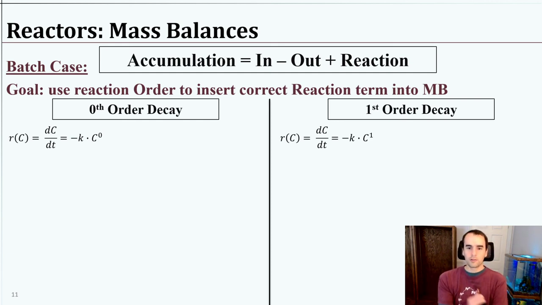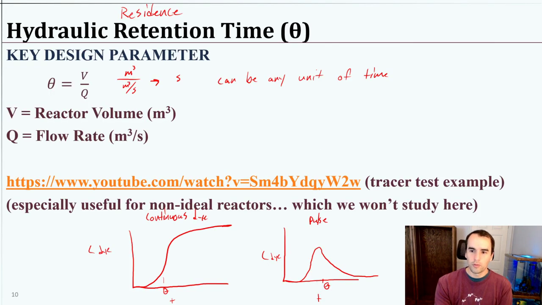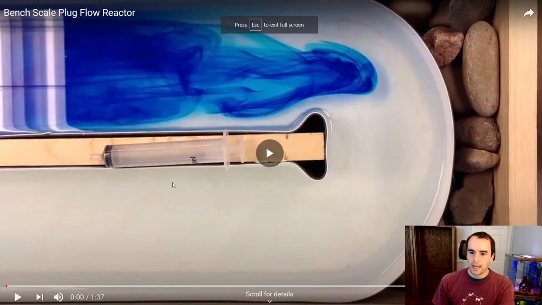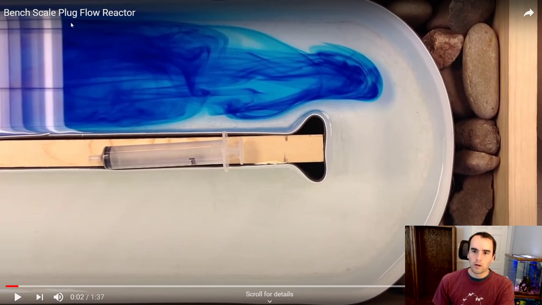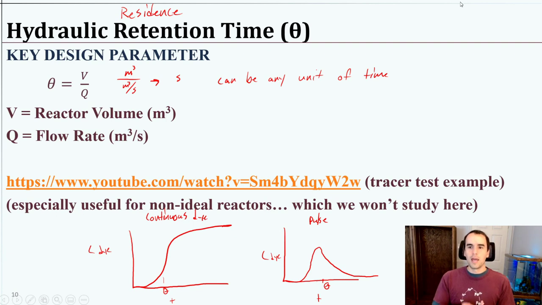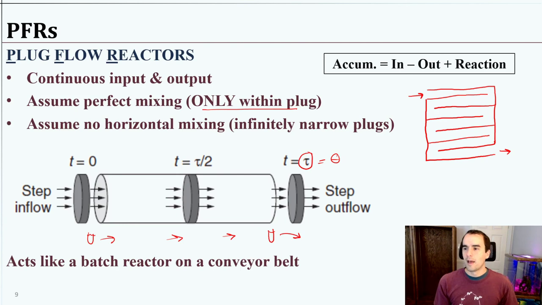Okay, can you explain again what exactly theta calculates? Yes, so theta is calculating, and this is what I showed you this for. Theta is going to calculate how long it takes for water being added. So let's say at time zero, water was added right here, or this dye. Theta is going to calculate how long it takes for that water to travel through the system. And really what we're talking about is the average time for water collectively. So the average time that water resides in the reactor. So theta is telling us how long it would take for this plug to make it all the way through the system.